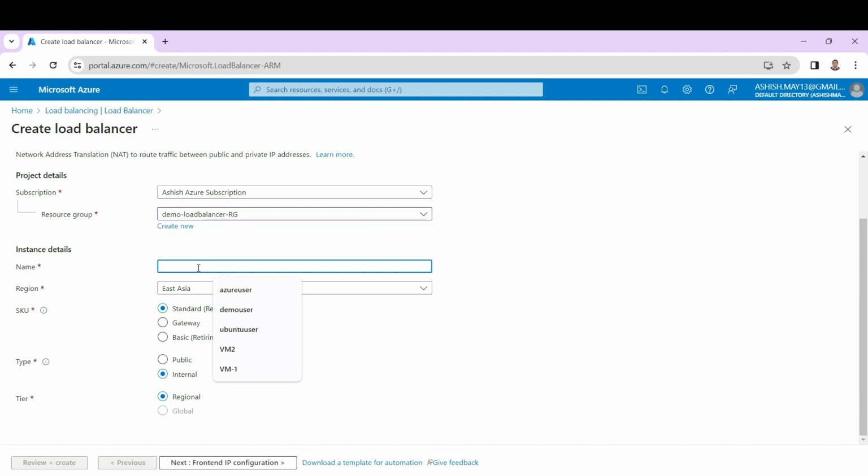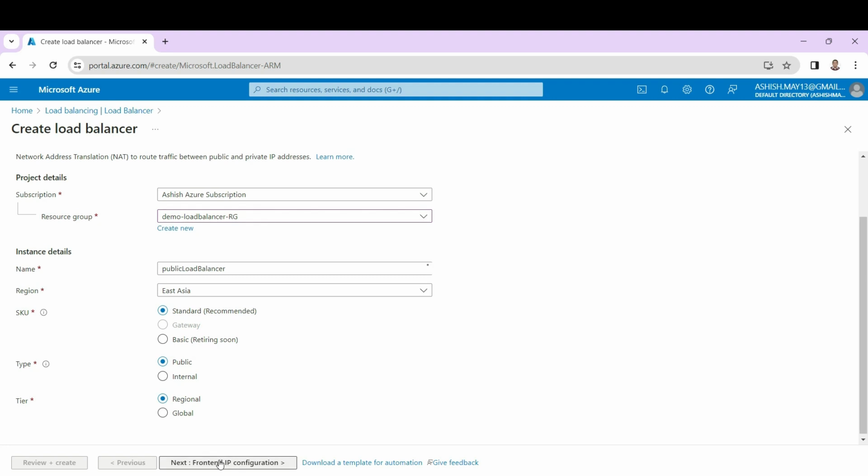I will write here public load balancer. I am provisioning this in East Asia, and this is standard. This is for public demonstrations. I am keeping the type as public here, and the tier remains regional.